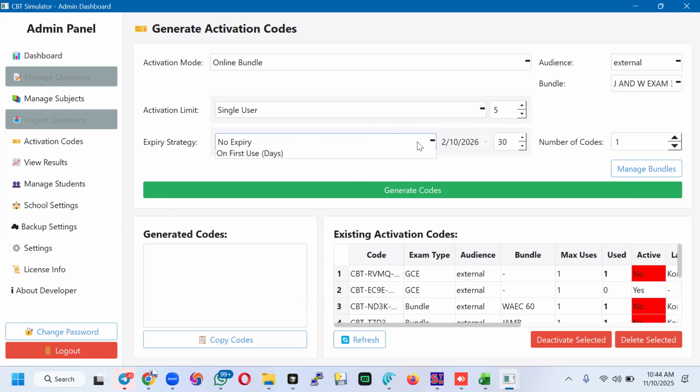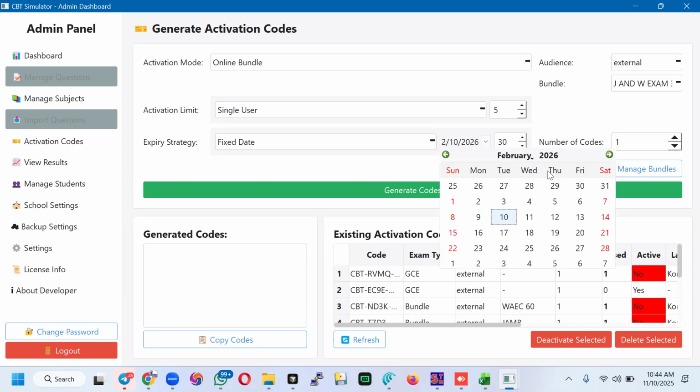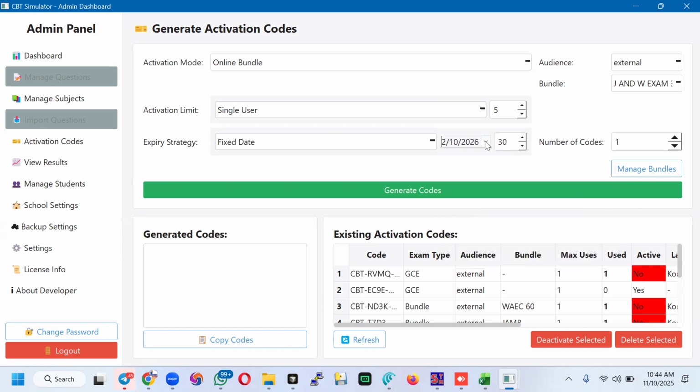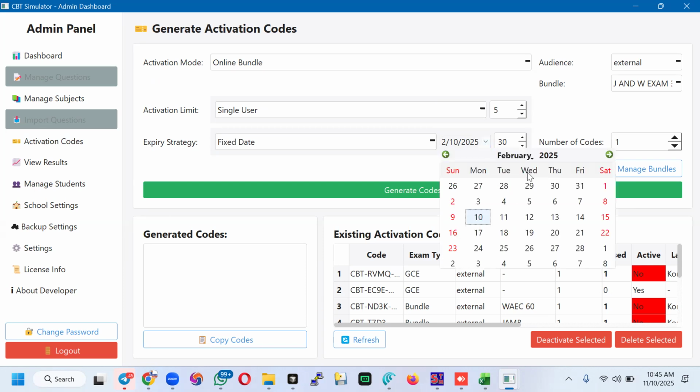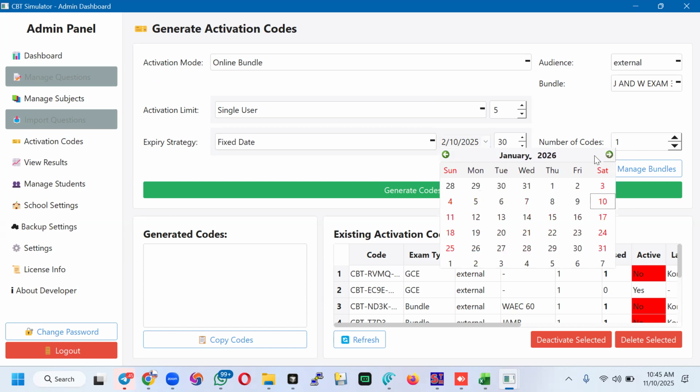Now, if I choose fixed dates, maybe let me just say 2025. Let me choose a date here, so let me just choose December 10.